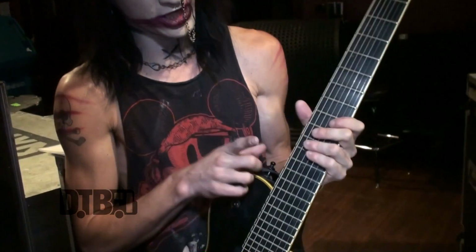I really have no preference for strings yet because I've been trying out a bunch of them, but I use gauges 12 through 74 on the top, low A, and we're in drop A tuning.